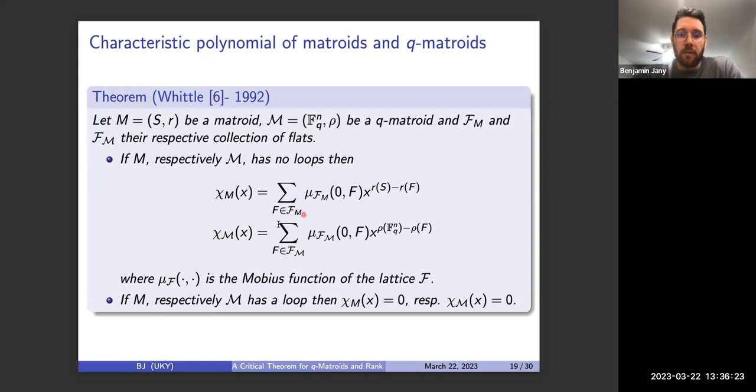And so what we'll do to relate characteristic polynomials of matroids and q-matroids is, for any q-matroid, find a matroid that has the same flat structure, and we'll be able to relate those two objects to one another.